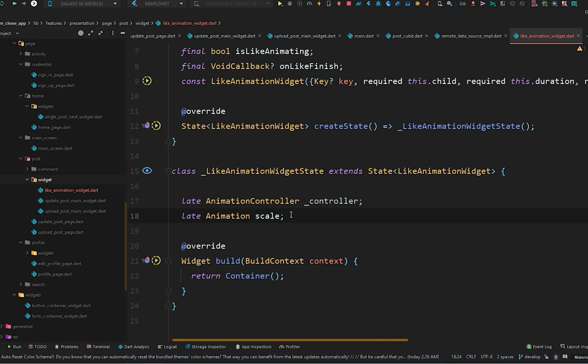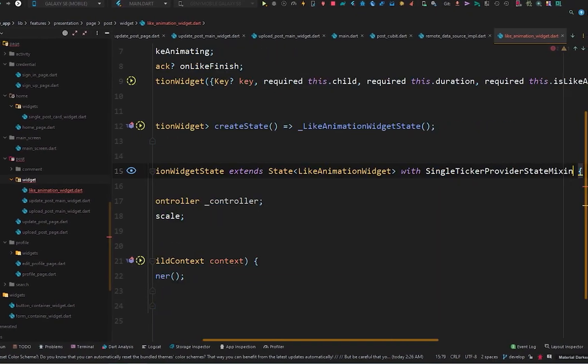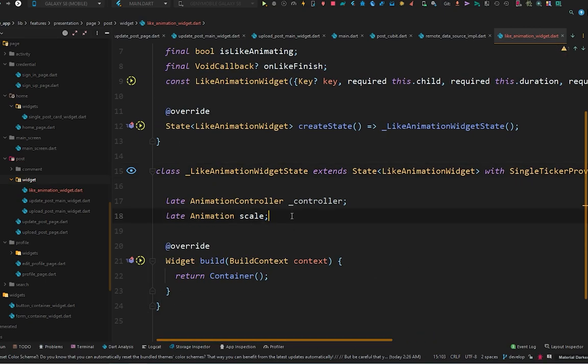Now, to interact with tweens and work with them, we have to extend our State class with the SingleTickerProviderStateMixin. Here we will say with SingleTickerProviderStateMixin, and that's it.